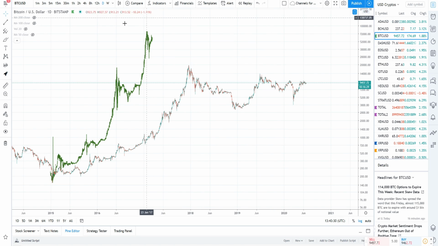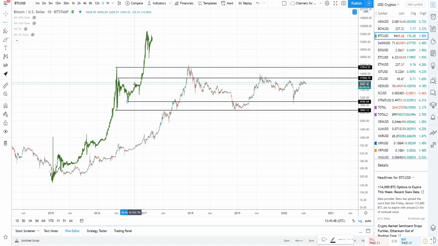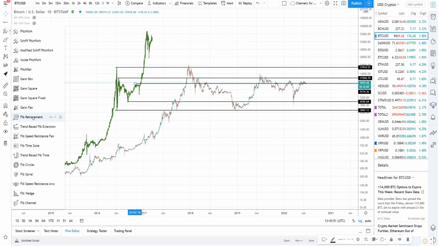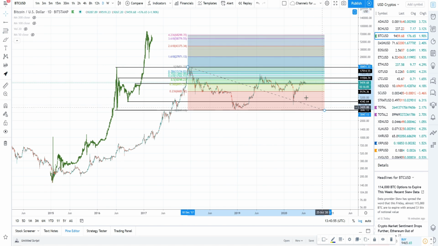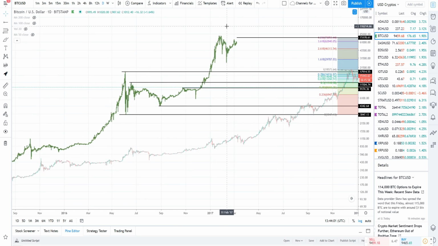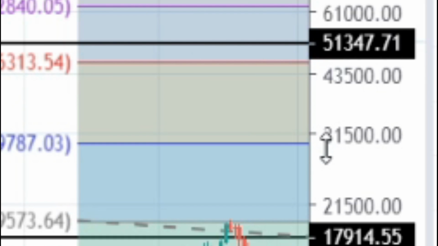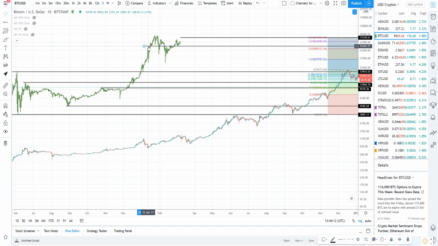The reason why I believe $50,000 is the place to do that is because I've shown this several times on this channel over the last few months, and that is that Bitcoin has found resistance and support at the exact same levels that we have found in the past, bouncing off the exact same levels. And I do anticipate that based on Fibonacci extensions and based off of our previous market cycles, that we will actually have a reach out to about $80,000 for Bitcoin, which means that we would have that major knockback occur right here at about $50,000. Let me put a little dot right there, and you can see right there, 51,347, somewhere in that range. That's where the first major profit taking would take place. So based on scenario one, that's where I would swap that Bitcoin back into the altcoins.